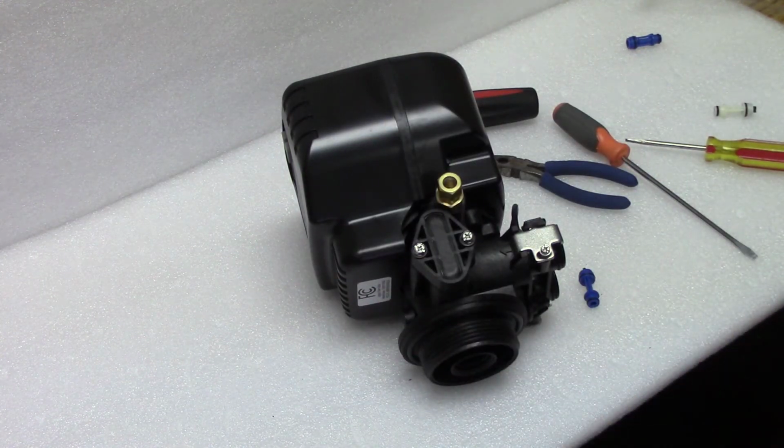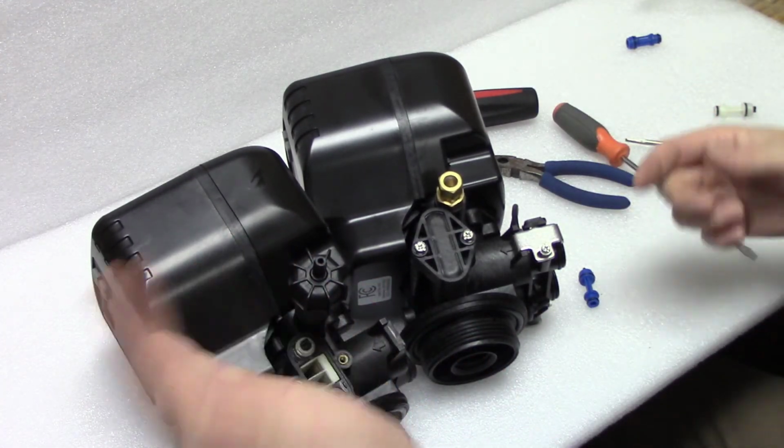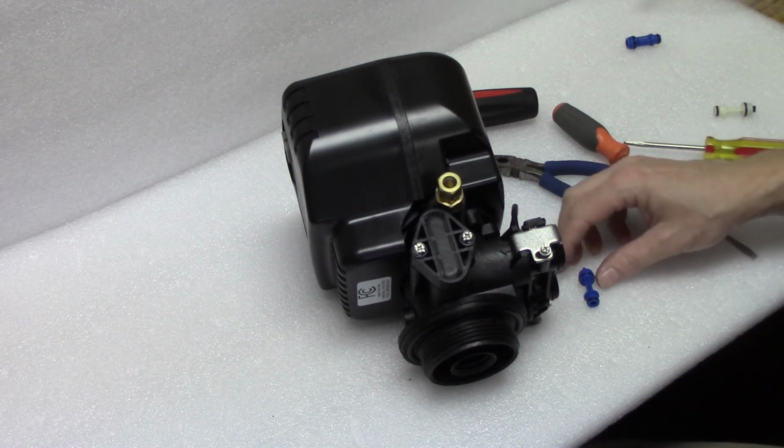Conversely, on the air valve, you would just go ahead and put the thing in, and when it gets to the air draw cycle, you'd put your finger over that and see that it's drawing air or not. And that's how you know you got a successful replacement of your injector.